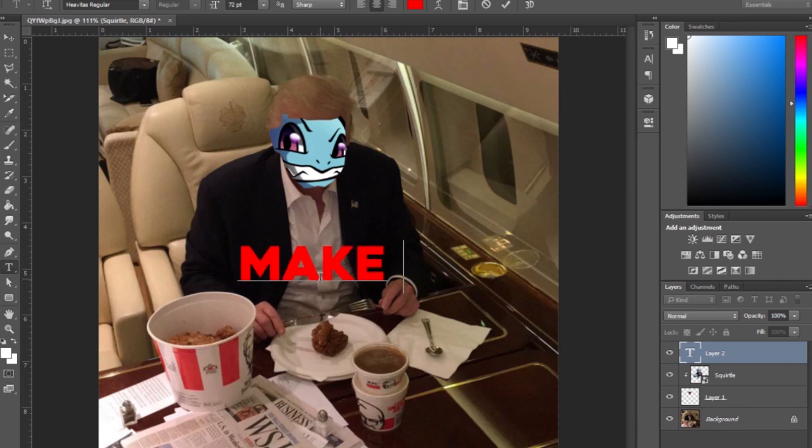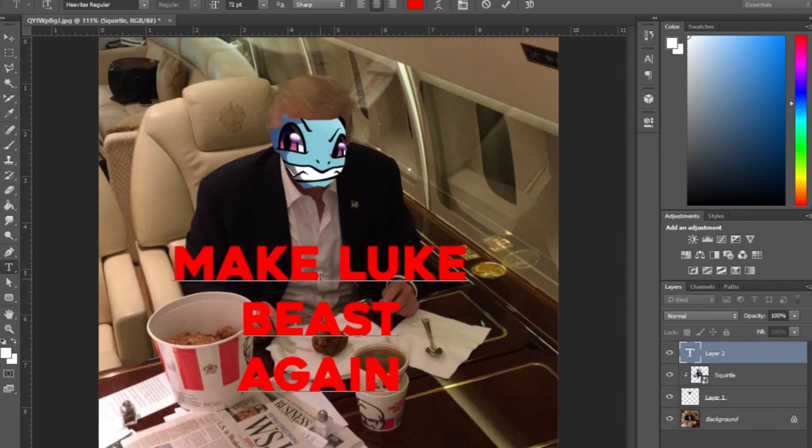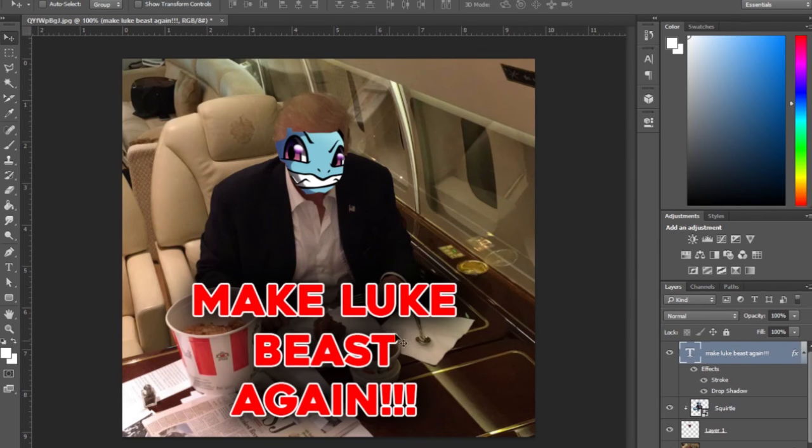Make Luke Beast again. Three exclamation marks. Alright, so I think this looks pretty perfect. I'll make this my profile picture on Twitter. Hashtag make Luke Beast again, bring back the Beast Pokeballer guys. And yeah, let's edit some shiny Pokemon.